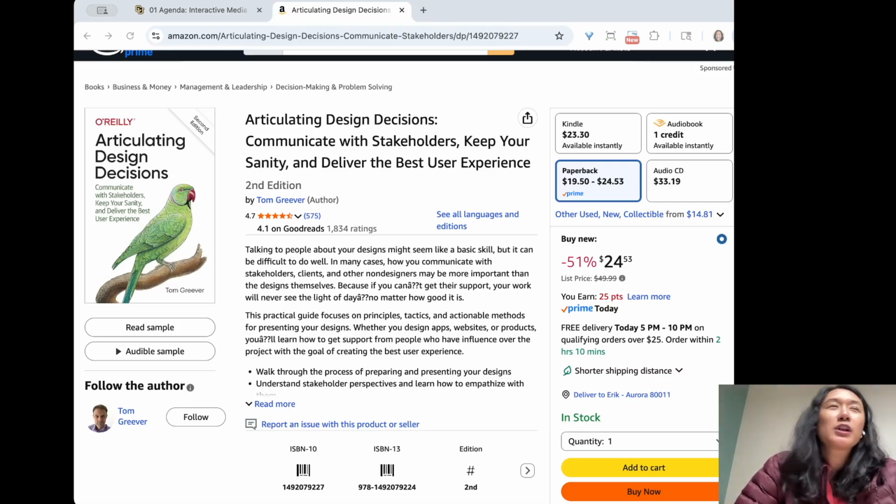Defend is kind of a strong word, but being able to explain your rationale, essentially. So this book is a great resource for, whether you're a UX designer or motion designer, anytime you work independently but need to work with others to get something approved, this is a fantastic resource for you. And not only are we using it in this class, but I also have to use it at work. So I think my team has a UX reading thing that we're doing, and this is our first book. So I'll be rereading this, even though I also read it early in my design career. So this is our book for the semester.